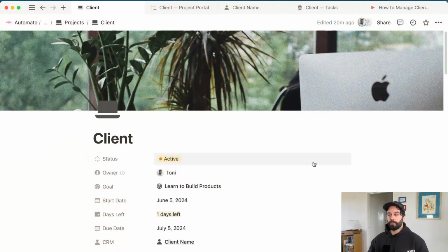So this is what one of my client projects looks like. I'm going to take you through this step by step, and hopefully you can learn how I organize things, and maybe some of this resonates with you and you can just take it, steal it, and use it in your own projects. But I've put a lot of thought into this, so hopefully you can see some of the value that it brings. So here we go.